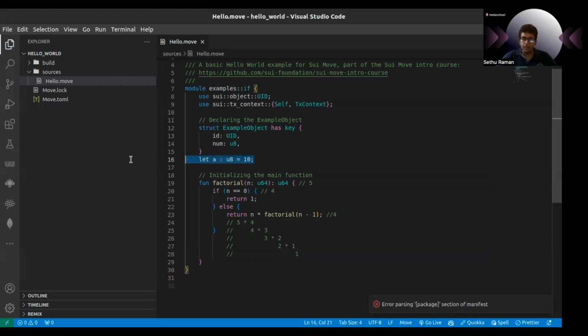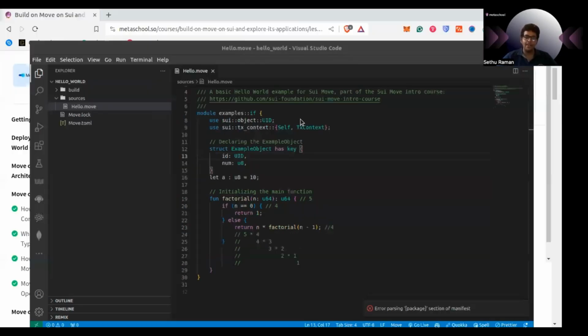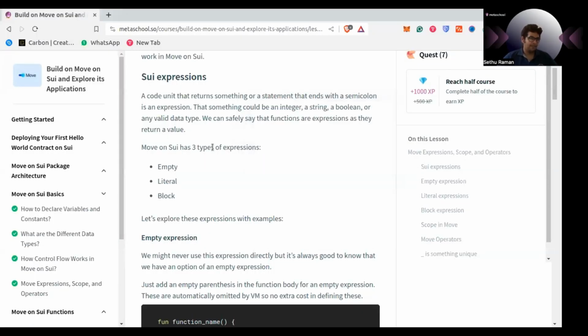This is an expression. Whenever it ends in a semicolon, that's basically an expression. It can be anything: providing a value, updating the value, or any kind of thing.